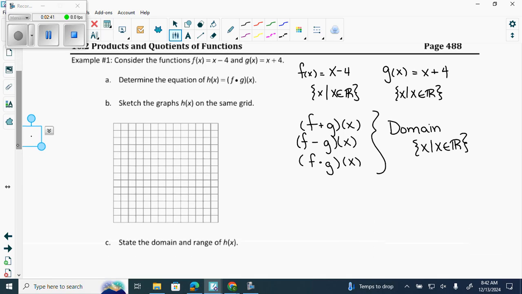I know this isn't part of this question, but we're just discussing this. Division, it would be x ∈ R-ish. So it starts off with x ∈ R, but say I give you f over g of x. That is the same as f of x, which is x minus 4, over g of x, which is x plus 4. So x can't equal what? It can't equal negative 4. That's where our vertical asymptote would be. A point of discontinuity would have to be on the top and the bottom. It's not, so this is our vertical asymptote, right?